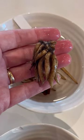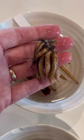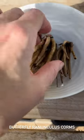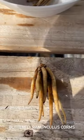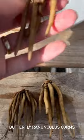Not all corms are the same, and don't be swayed by bigger is better, because if it's a wrong variety, it won't be. Here are my corms. They have finished their rehydrating process, and look at the vast difference. Absolutely incredible.